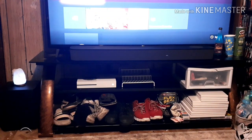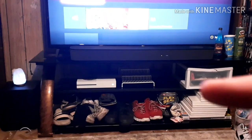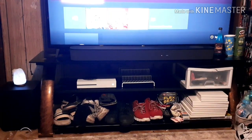So if you're asking yourself what this sounds like for $399, pretty much picture walking into Best Buy, or taking the IMAX theater and condensing that into your living room. It is so loud that when I bought this soundbar, I walked over to my neighbors on this side and that side of my trailer and said, hey, I just bought a new sound system. I need to test this out. It's going to get loud for about 30 minutes and then that's it.